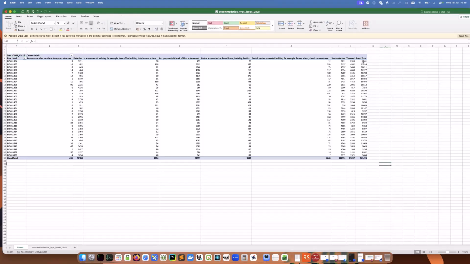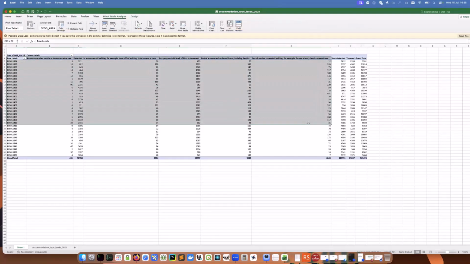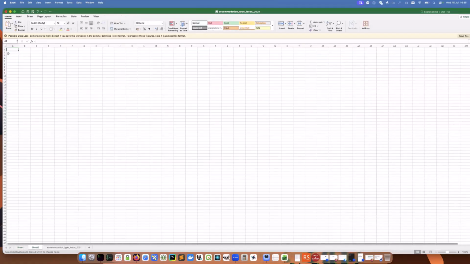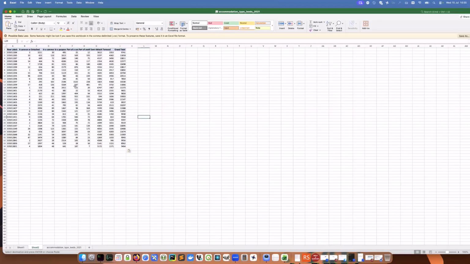And we get a grand total which sums the columns, and then sums of records. So what I'm going to do here is grab this data, copy it, create a new sheet and then paste the data into that new sheet. Let me just increase the size again.